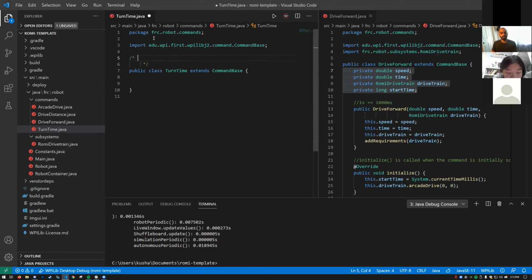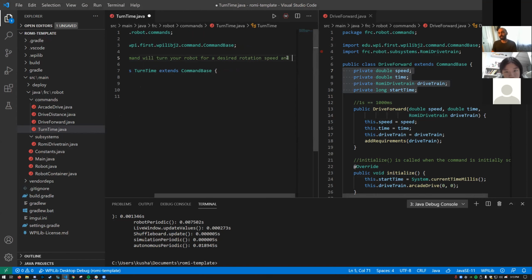So this command will turn your robot for a desired rotational speed and time. Let me open up word wrap.